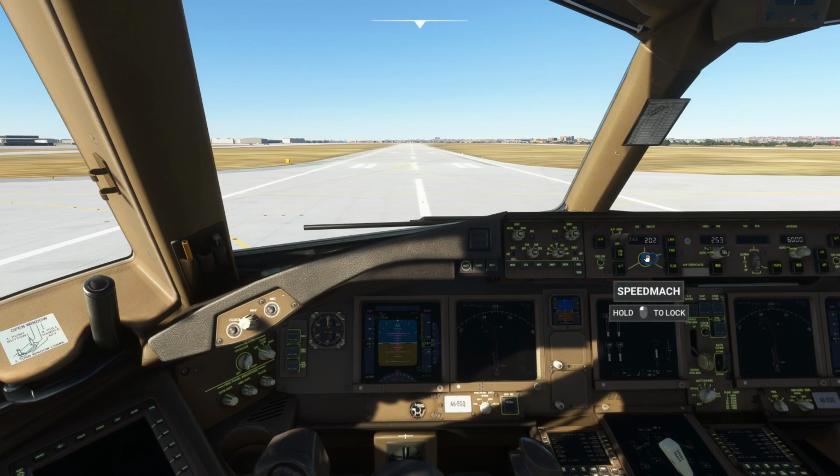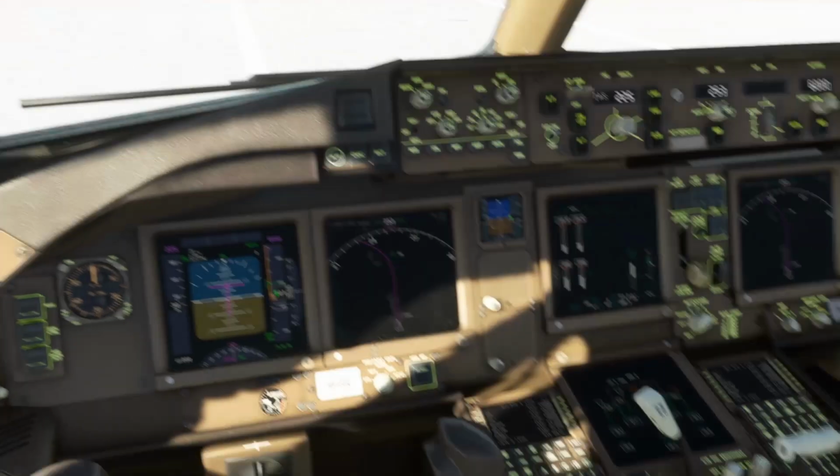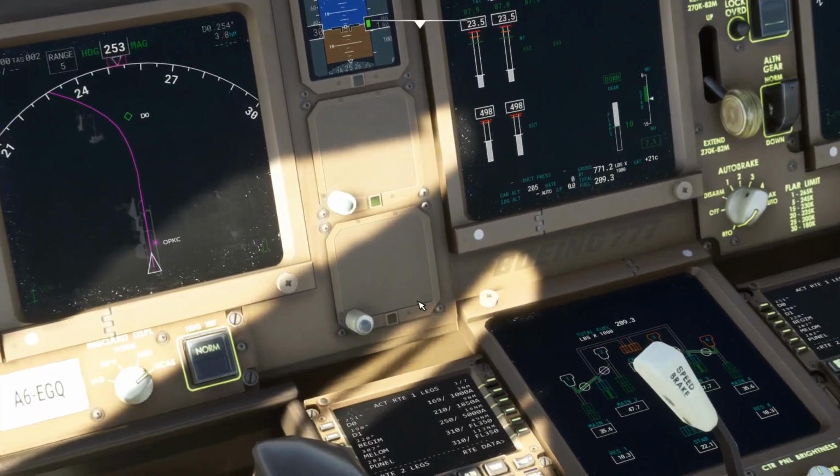Below 10,000 feet, I am allowed to fly at 230 knots. So on the safe side, I'll keep it at 225 knots. Okay, so this is 225 knots. Auto throttle is on. Let's look for the flight director. Flight director is on. FD is on. So everything is good.